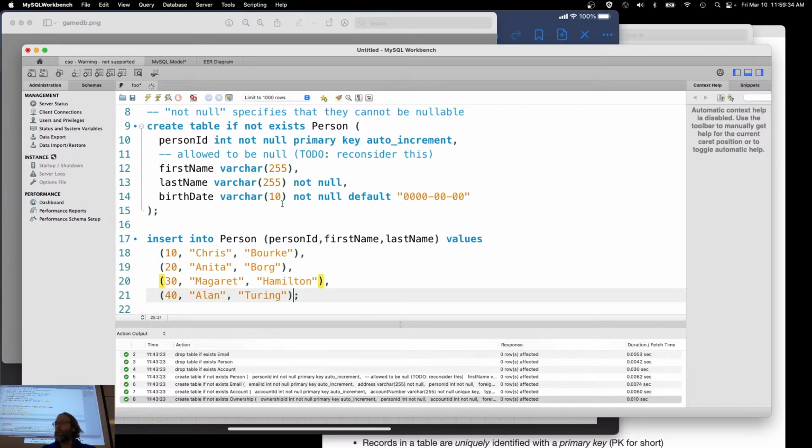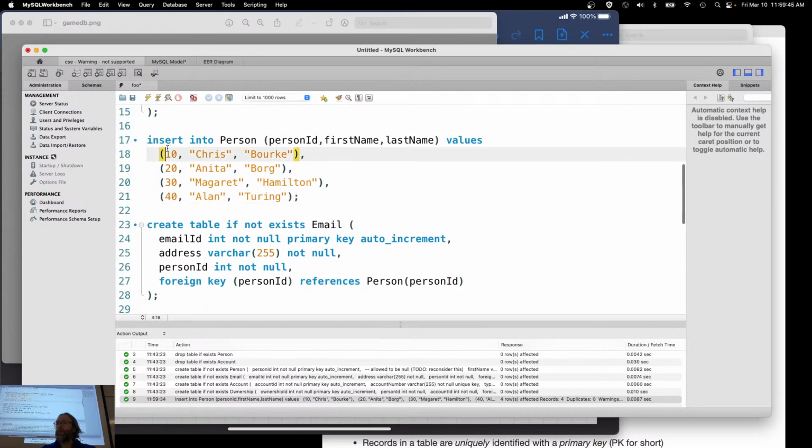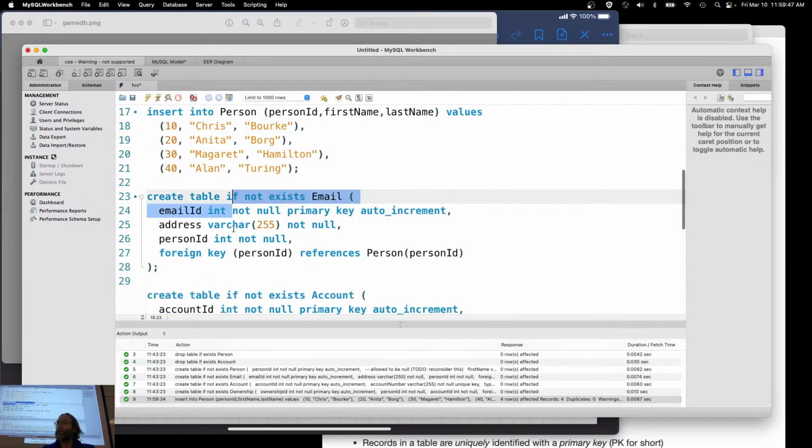Right. There. Just put in test data. Put in test data here, here, and here. That's what we're expecting for your next phase, not this week. But remember, the reason that I'm hard coding these values is so that when I insert an email, I know that I'm going to be inserting that email for me, or for Margaret Hamilton, or for Alan Turing. For test data, it's perfectly fine to hard code those values. But you'll still want to make sure that you're using auto increment after that. There's nothing extra that I can do. At least I did that I prepared for.